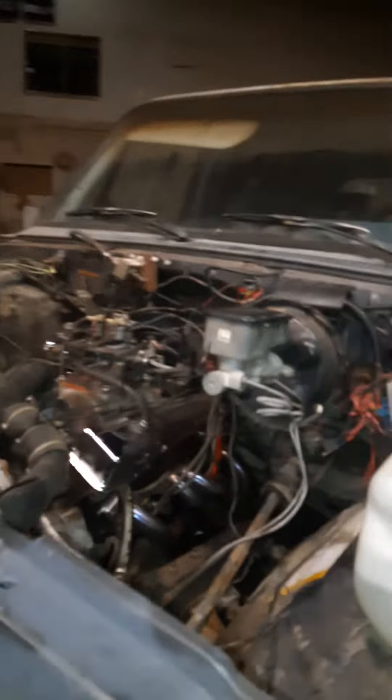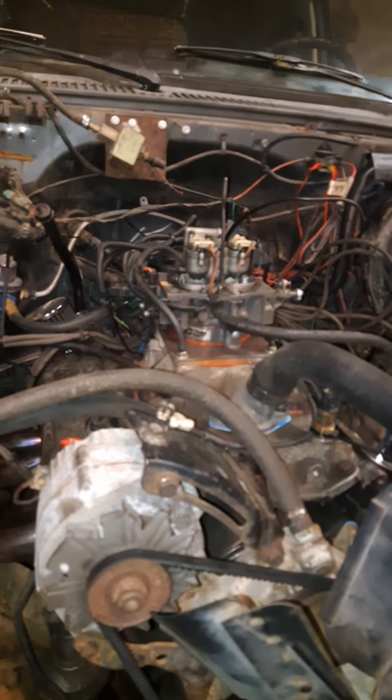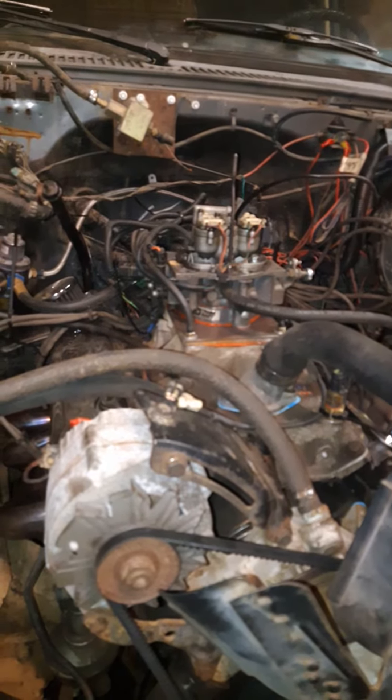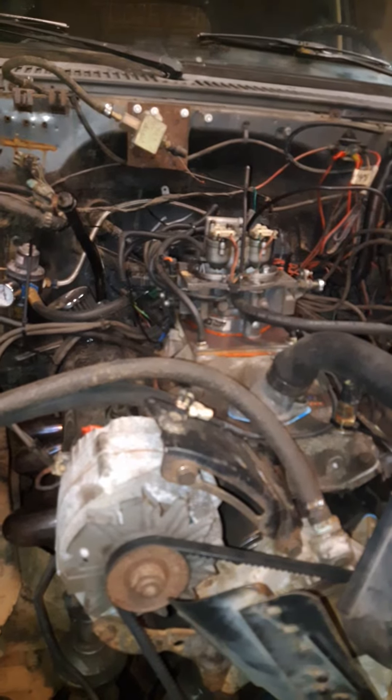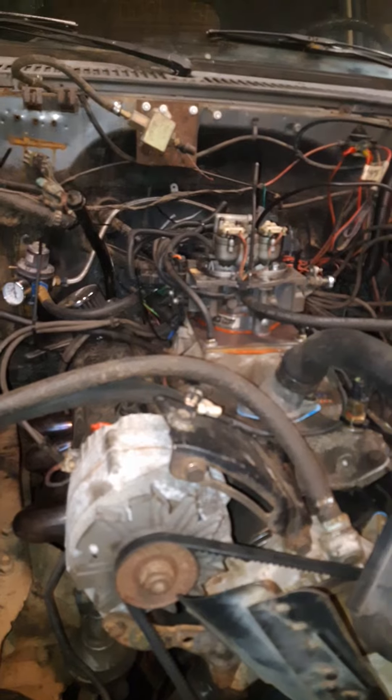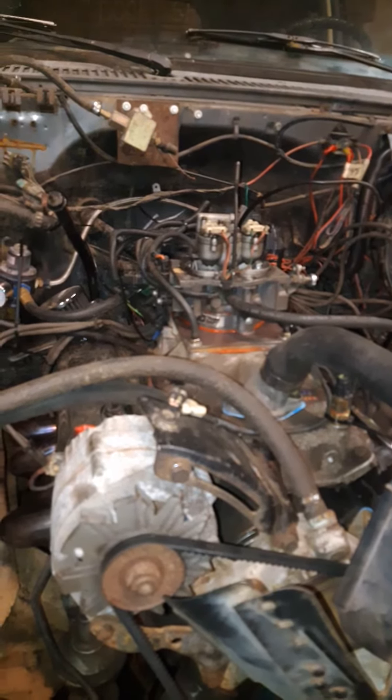Anyway, sounds pretty rad, but I'm starting to wonder if this engine is just too much engine for running this TBI system, and if I'm going to have to put this motor in something else. It's obviously got a cam in it. Either I'll be able to put a timing gun on her and make her happy, or ditch the TBI and go back to a carburetor — but I really don't want to go carbureted for what I want to do with this vehicle.